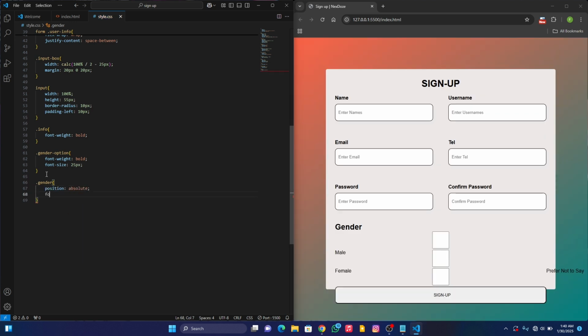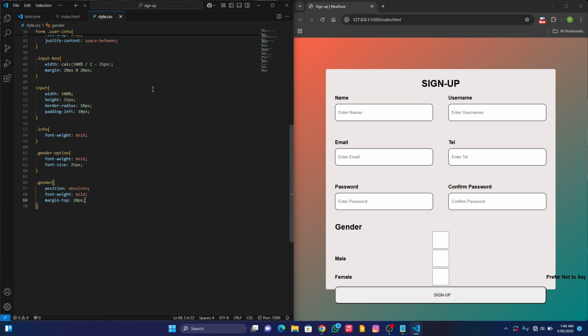Then font weight, we're going to make it bold also. Bold. This is better. Then margin top. I'll give it a margin top of 20 px. I think it's better like that.